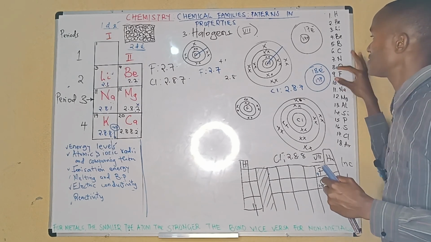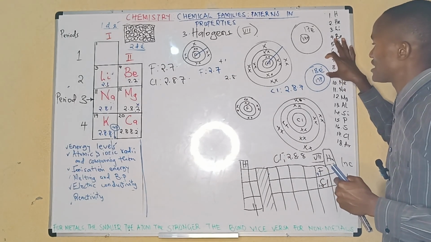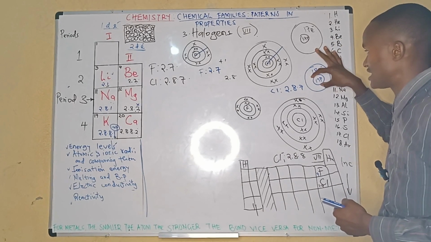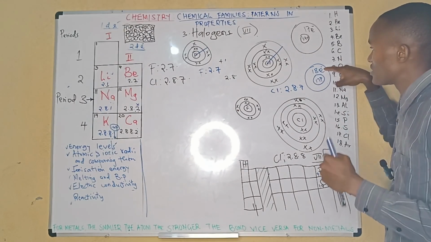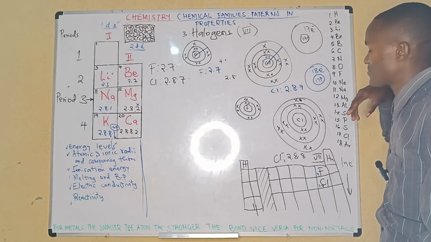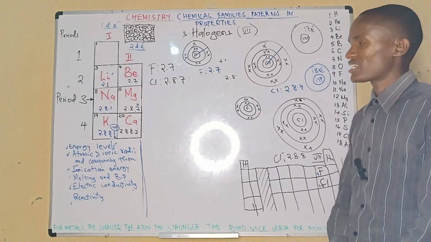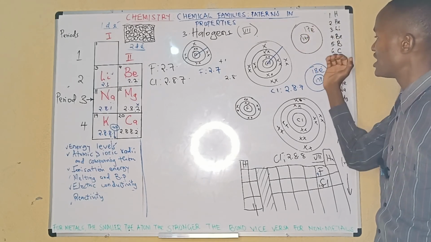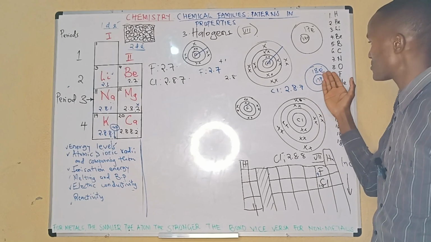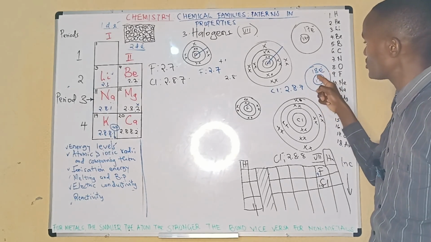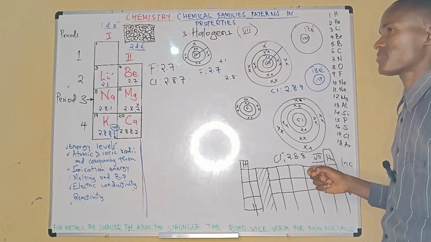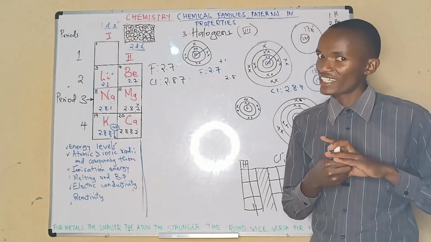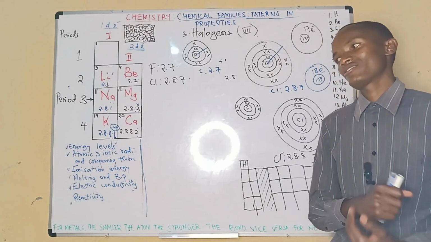Now what happened? When a new electron was introduced, the number of negative charges became more than the number of positive charges. And what did it mean? This one was attracting 17 electrons, now it is attracting 18. It becomes like a load. It has 17 protons but is attracting 18 electrons. And therefore, the nuclear attraction becomes less.